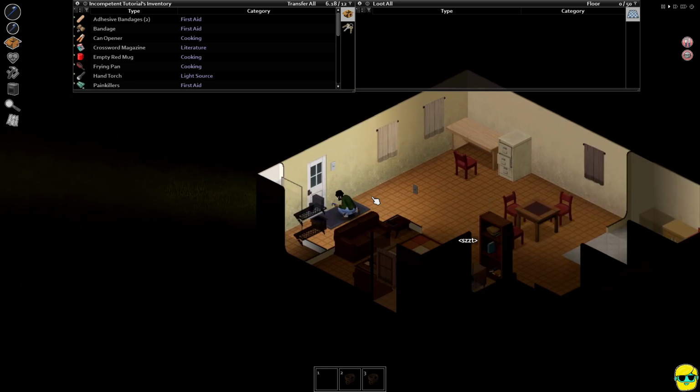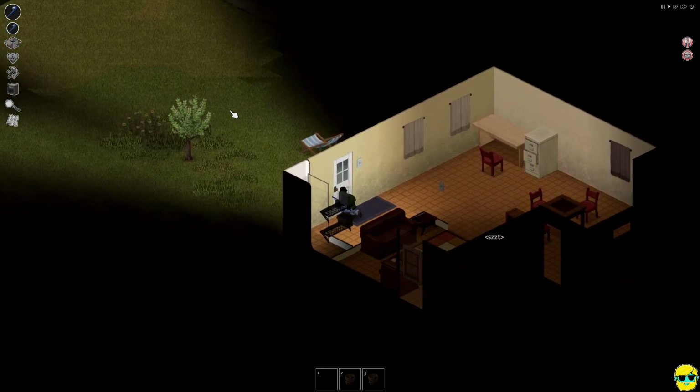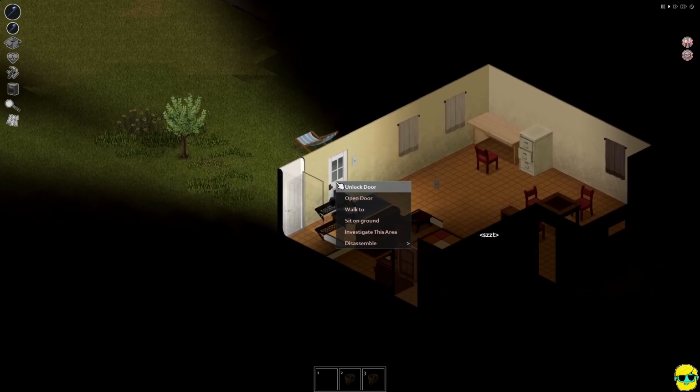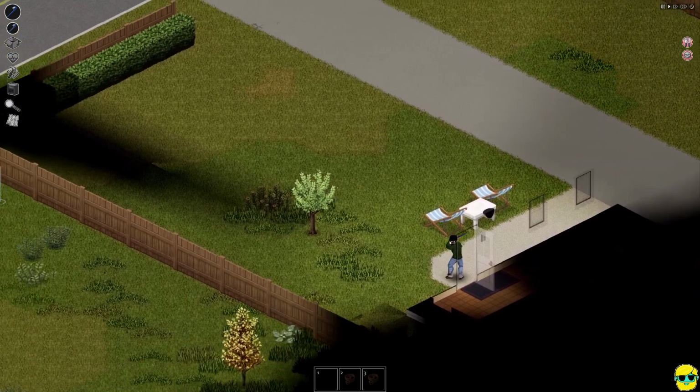So I'm going to push C to crouch. And I'm going to take a peek out here. I'm going to push I to close the inventory. I'm just going to look around out here, make sure, are there any zombies that we can see immediately? It doesn't look like it. I'm going to right-click the door. I'm going to open it. And we're going to walk out, and immediately, let's just look.